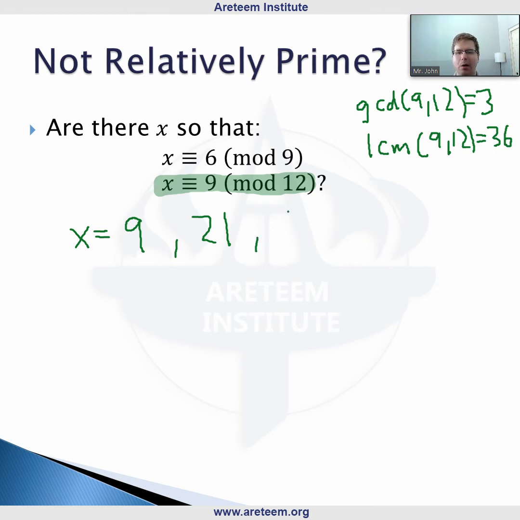Of course, if you did it in reverse, starting with 6 mod 9, you would get 6, 15, 24, 33. You would get to 33, but you would use almost double the numbers. In general, a good practice is starting with the bigger number and going from there.